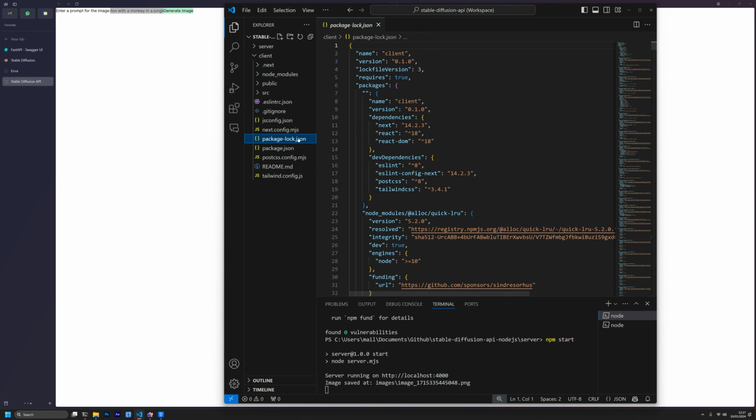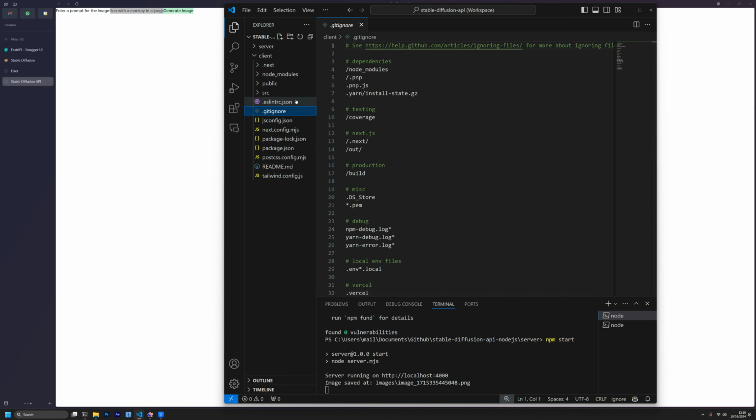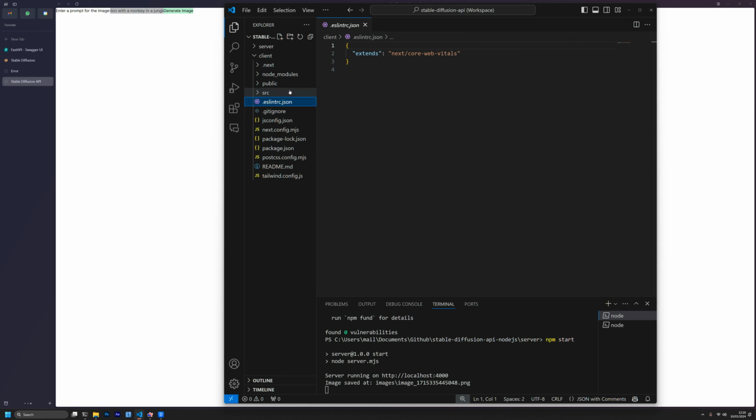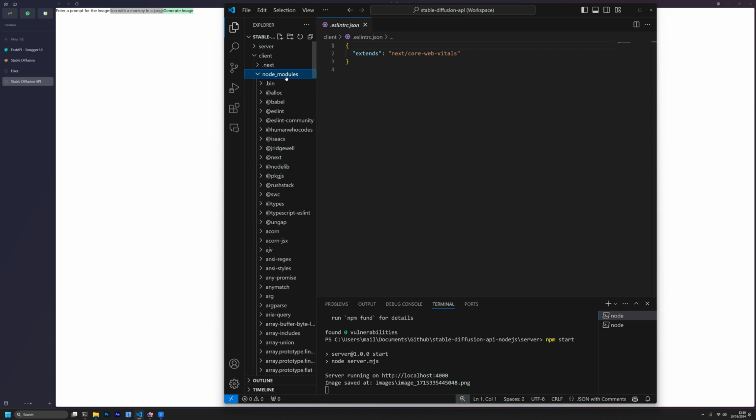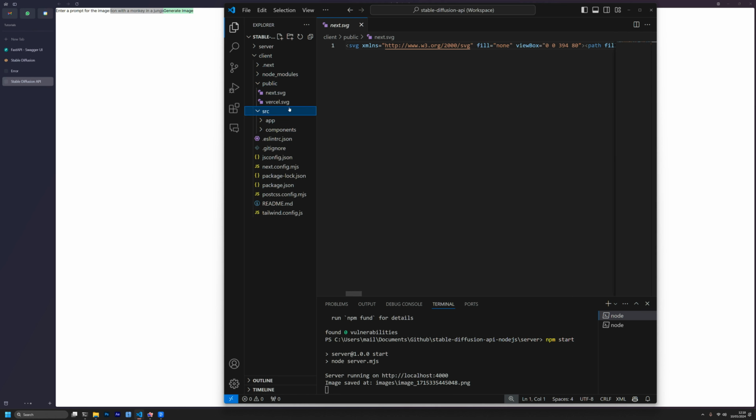And there is a package log. Again, you can ignore it. This file you can ignore. This file you can ignore. The git ignore you can ignore. This file is not important. That folder, the .next, is unimportant. This folder is not important for you. Here's a public folder which has two images. It's just a logo. In the public folder you would put your logo in here. Nothing important. You can also ignore it. So until now, in the client folder, nothing was important.